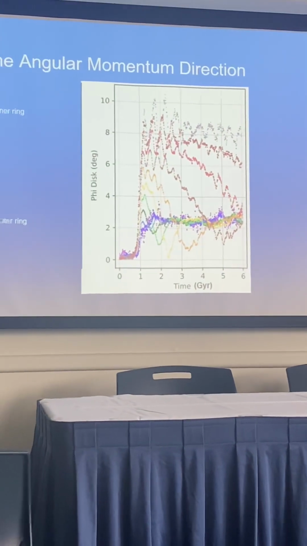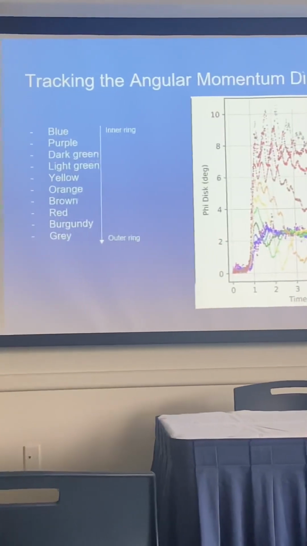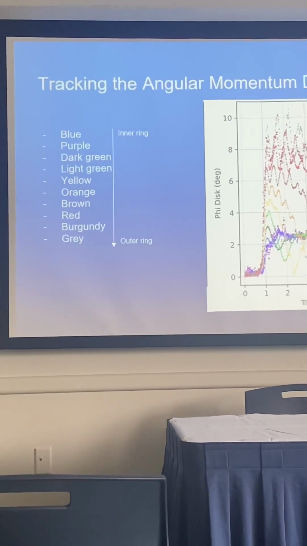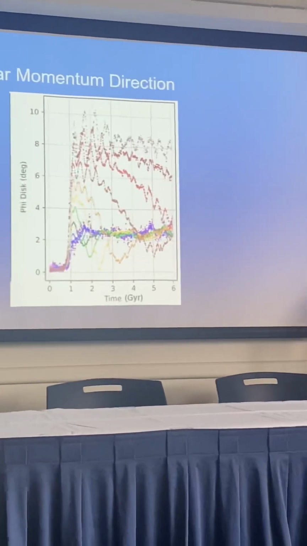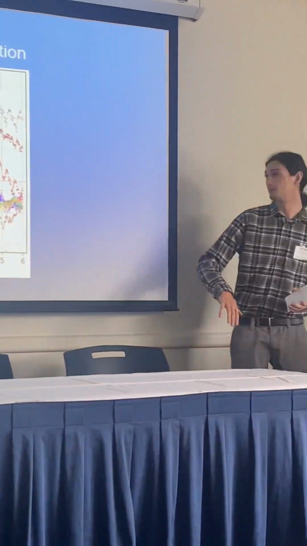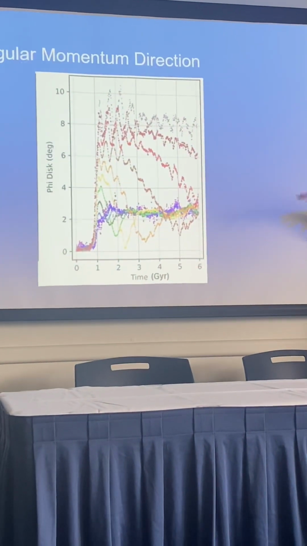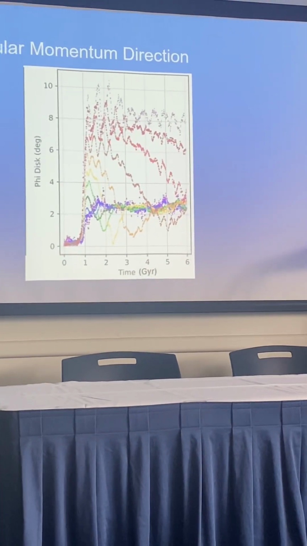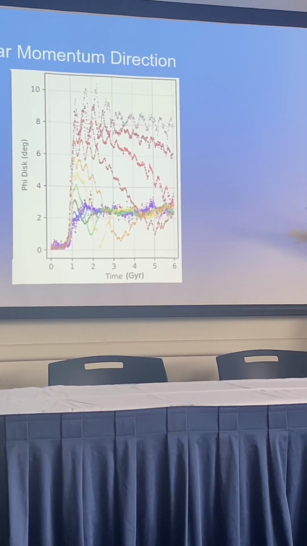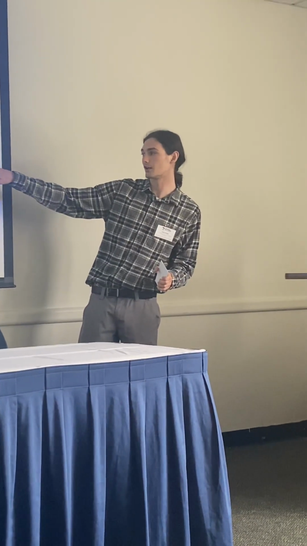So when we plot our data from what we just had, we get something that looks like this. At t=1, our time of closest approach, we see the initial perturbation, which is that deviation off of the z-axis, that angle. So we can see it goes to a maximum of 10 degrees for those outer rings, and you can see over there the color coordinated rings. And they'll slowly kind of dampen over time. Your inner rings will just move up, and they'll get inclined by about 2.5 degrees, and they'll just kind of stay around there. And all the other rings kind of gravitate around that.